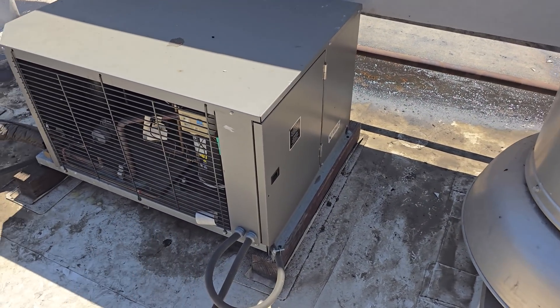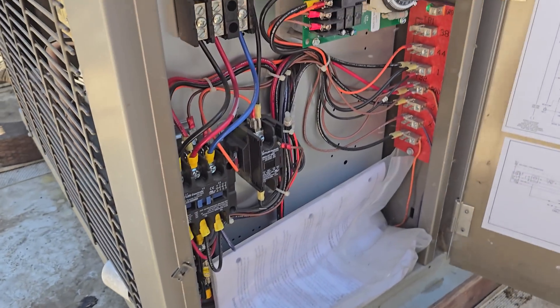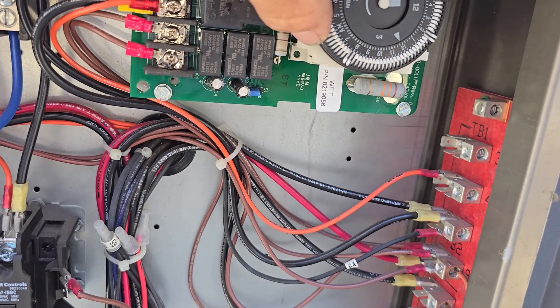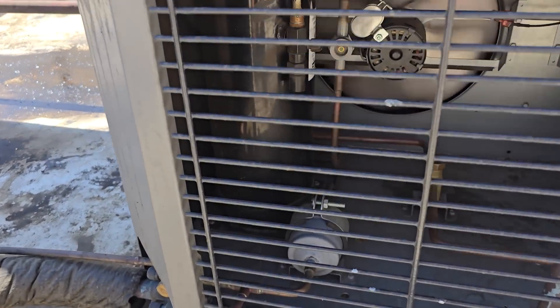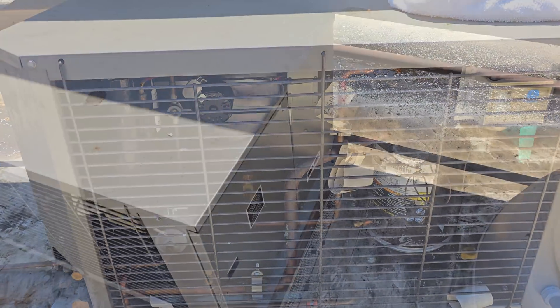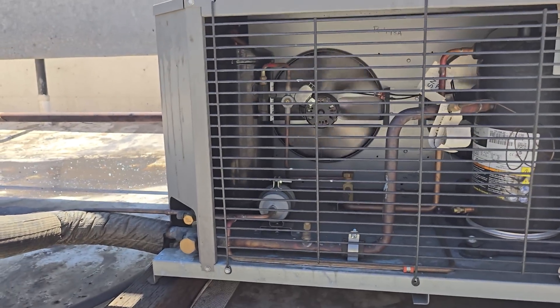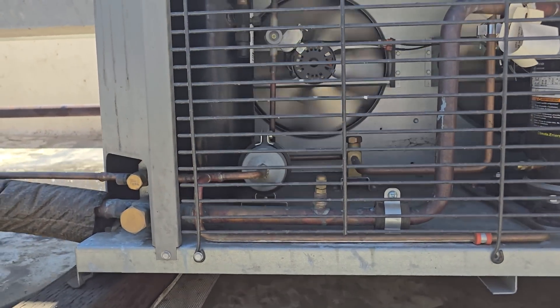I came up onto the roof. The unit — I don't see any major problems here. Defrost — let's see, it's 12 PM. Time's a little off on the defrost clock, but it did just come out of a defrost. Nothing too crazy in here, it looks decent. Sight glass is clear — nice and clear, so that's good. Let's go down and look at that temp control. I want to make sure the condenser is clean — it's clean and I can feel air moving through it. I can actually see light through the condenser here, so condenser's clean.